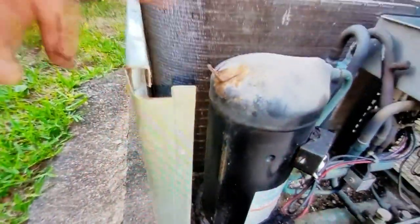A bunch of debris caught in places like down there. And behind the receiver dryer, or whatever that is. Not sure. I think that's what it is. I'll probably take this screw out of here and see if I can just flex this wall over this vent over to the side and get most of that debris out.